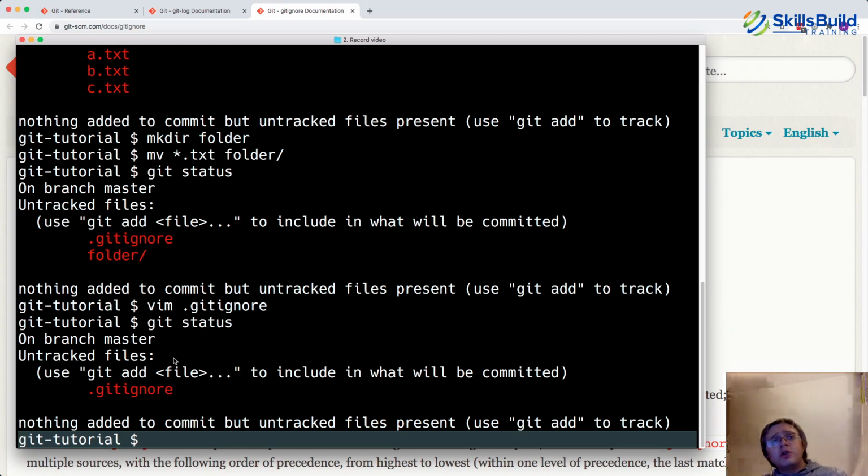Now, one important thing is that the gitignore file needs to be actually committed for other users of the repository to be able to see these changes. In other words, when you clone this repository, if the gitignore file is not part of the repository, the folder would show up again. So gitignore should be part of the repository, and that's why it is being shown as an untracked file, because it is meant to be committed. But since we are currently experimenting, we are not going to be committing it for the time being. The next part, let's go to vim gitignore.